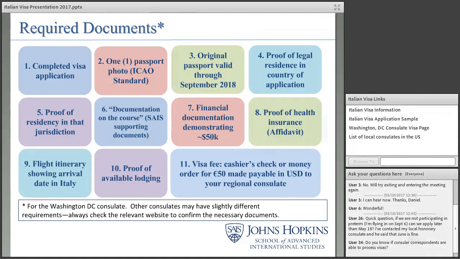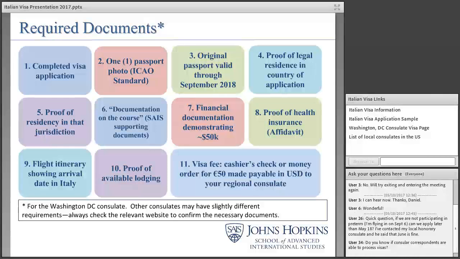Okay, so let's talk a little bit about the documents that you have to submit for your visa application. Now, as I mentioned, the instructions that I'm demonstrating here are specifically for the Washington, D.C. consulate. If you go onto the Washington, D.C. consulate website, you'll find all this information. Similarly, if you go to the Chicago consulate's website or the Los Angeles consulate's website, you can find the same instructions, only specific to that consulate. But every consulate tends to be just a little bit different.